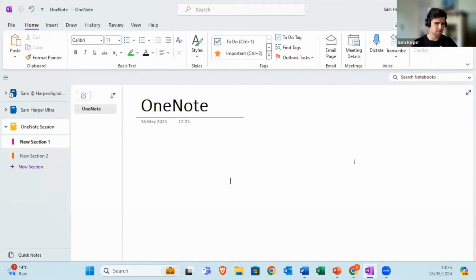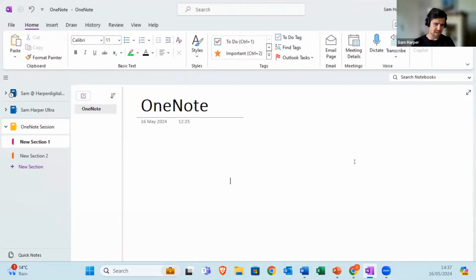Now, believe it or not, OneNote is actually not part of the suite of Microsoft 365 programs. That's what they call them. You can actually get OneNote for free. If you have the free version, it stores a lot less. So you get 5 GB of free storage in OneNote. But if you do have the Microsoft 365 Office suite of programs, so you have a user for that, you're logged in, and you can get that with a lot of different packages. I pay for mine obviously through work, but lots of different organizations offer it as well. NHS, they also offer the Microsoft Office suite too, through NHS Mail.